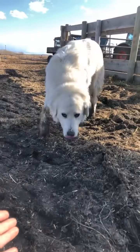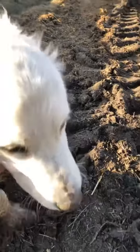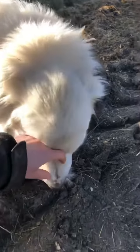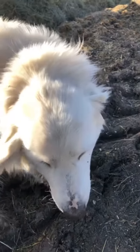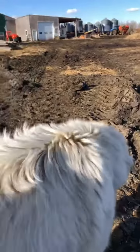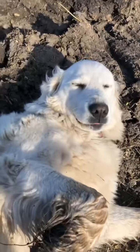And while we're doing that, I thought we could talk about our livestock guardian dog, Lizzy. So she's finally followed me back. Come here, Liz. So this is Lizzy. She is our livestock guardian dog. She is a Great Pyrenees. And Great Pyrenees are not called great just in the name. They are large, very large breed dogs. But Lizzy is on the smaller end of that spectrum for her breed. Females, and Lizzy is a female, will weigh anywhere from 85 pounds and up. And then males can weigh anywhere from 100 to 140 pounds. So Lizzy is around 80 pounds, so she's a bit smaller than your typical Great Pyrenees. But she still is Great Pyrenees through and through.